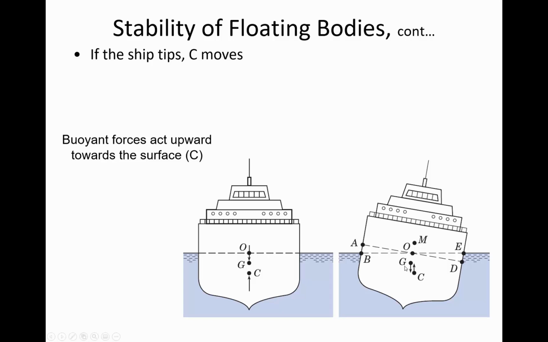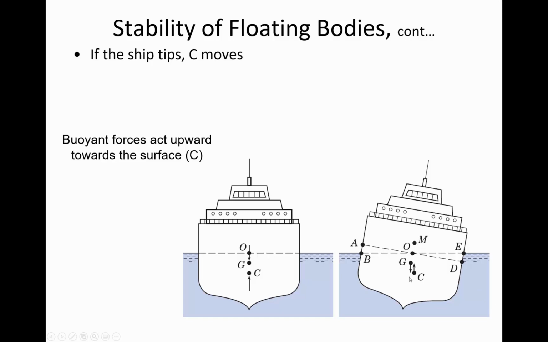You know, like if the cargo is rolling around, then that's going to change the center of gravity. But let's just assume that these guys are ship shape and they batten down the hatches and all that stuff so that their cargo of bowling balls isn't rolling around. It's secure. And so that means that even when the boat tips a little bit, the center of mass stays in the same place. But what moves is the center of buoyancy. So that's why C is now in a different location.